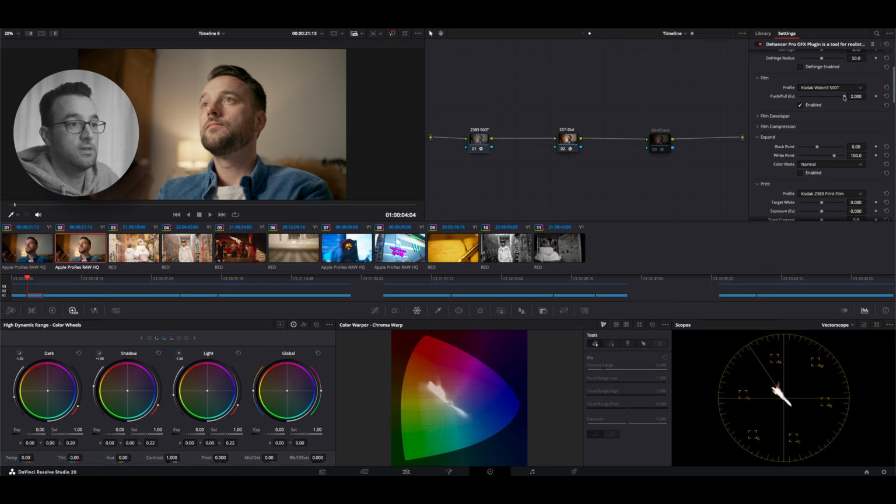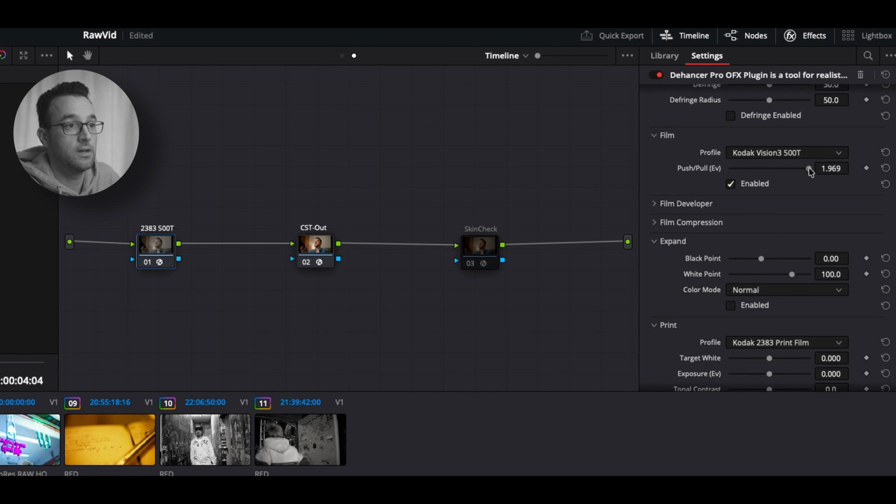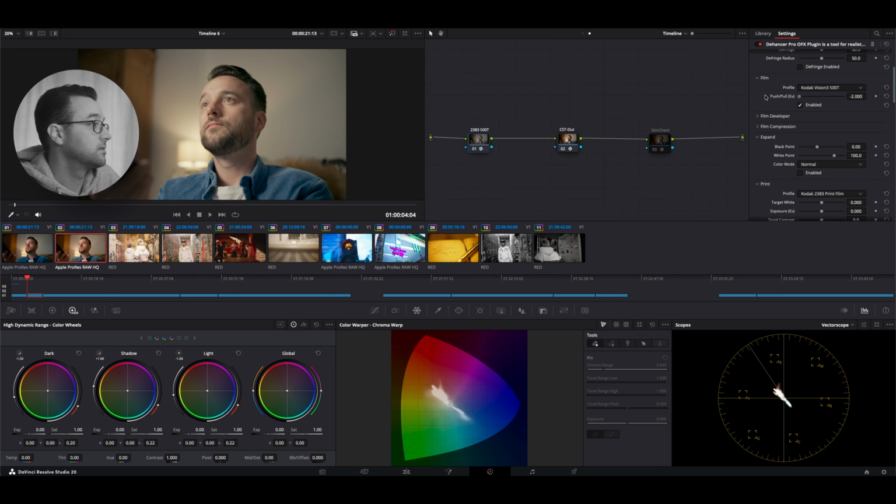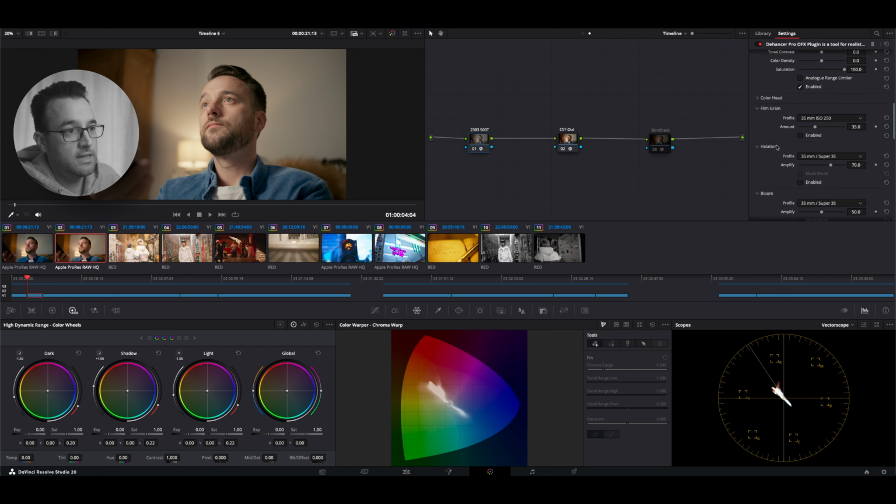And what this slider does underneath the Kodak Vision gives me the choice to go with a little bit more blue or green inside the shadows, or warm the highlights. So in this case, because Kodak Vision3 500T is a tungsten balanced stock, I go with a little bit more warmth in it and create the coolish shadows in another node. All right, and that's it.